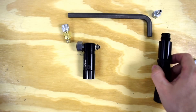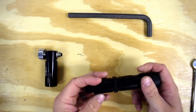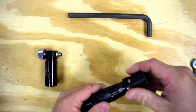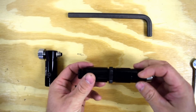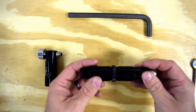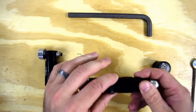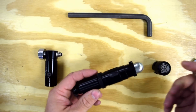Let's take a look at the WRAITH CO2 adapter. So, for the WRAITH CO2 adapter, in order to get the proper puncturing process, we need to set the length. Just like on the CO2 stock, the length is set by rotating these two parts here. The threads there adjust the puncture length. This is tightened all the way down, as you can see. But we're going to back it off a little bit.